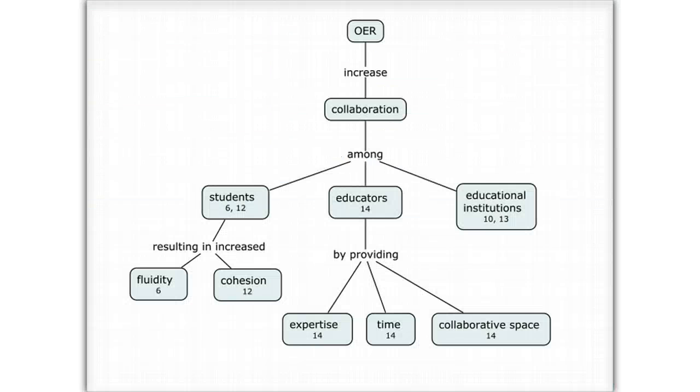Collaboration. OER, in particular social networking, has an academic advantage in that it can lead to increased cohesion among students working on the same course. The social networking platform of blogs as OER also increased collaboration according to Gill et al. Over 78% of students in their study said that the use of blogs as OER increased the fluidity of communication among them. Creating an OER increased collaboration among peer educators in a study by White et al. This increased collaboration in turn led to the provision of time, expertise, and collaborative space to analyze and address previous issues discussed in OER research.